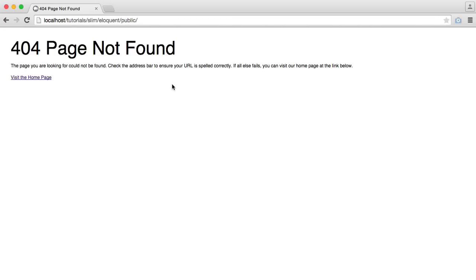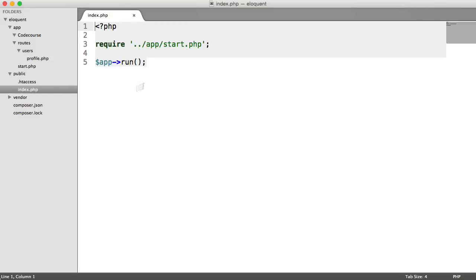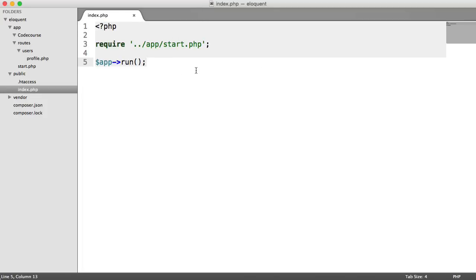So in the browser then, at the moment, I'm within the public directory, within the root directory where my project is installed. And we're seeing a 404 because we don't have a route for this forward slash page. So don't worry about this too much for now. As I mentioned, we're in the public directory. All index.php is doing is pulling in this start file within this app directory. We'll look at that in a moment. And then we're running our Slim application. We also have an htaccess in here, which is rewriting our URLs, which is really useful when we're working with routes, obviously, otherwise it's not going to work.